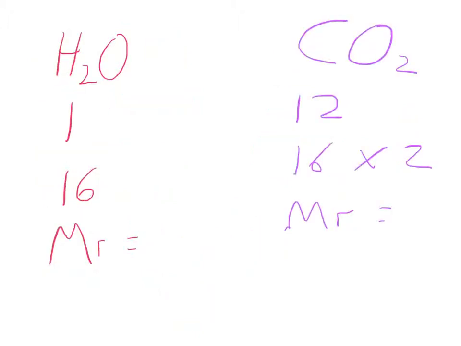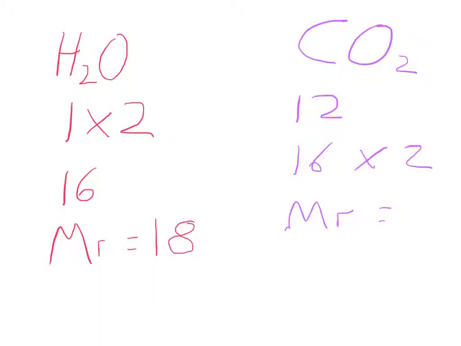And it gets even better. We can do this with molecules as well. Take, for example, a molecule of H2O, water. First, let's work out the relative molecular mass. Well, there are 2 hydrogen atoms in water, and we know the relative atomic mass of each hydrogen atom is 1. It's 2 of them, so we'll multiply it by 2. And then we need to add that to the relative atomic mass of oxygen, which is 16. We put those together, we end up with a relative molecular mass of 18 for water.